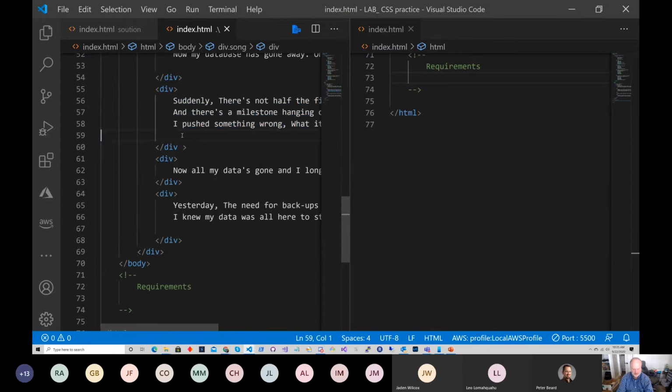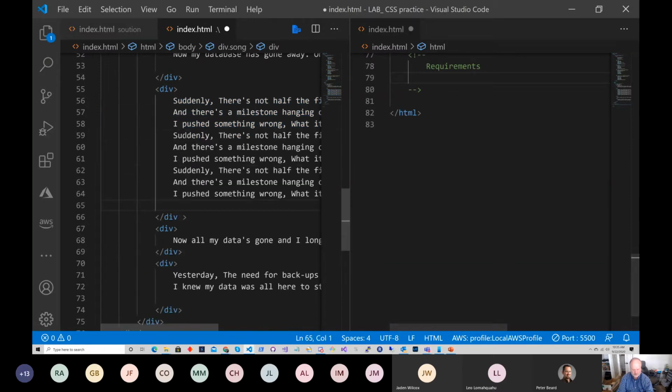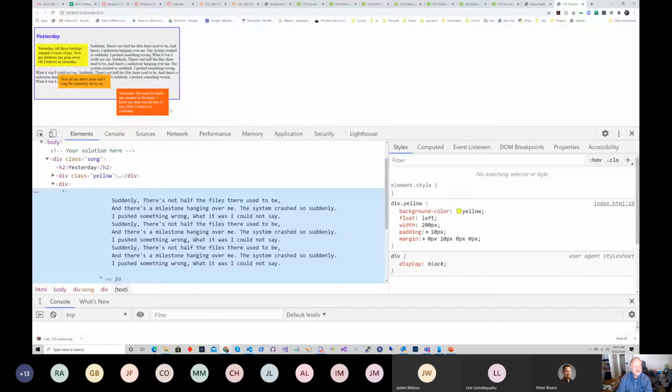I have a bunch of text. I'm going to just add some more. Okay, because you see by default here, I've got my text. If there's too much text, it wraps around. So a float left with an image, for example, we'll put the image here, and then the text will float around.